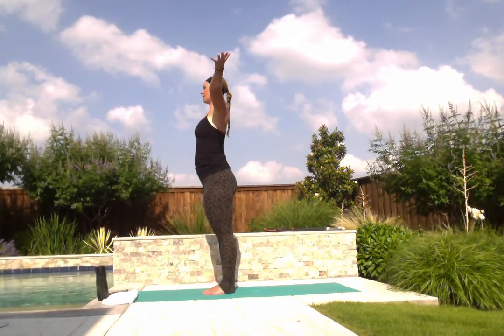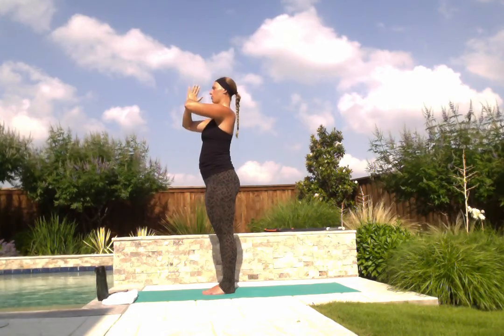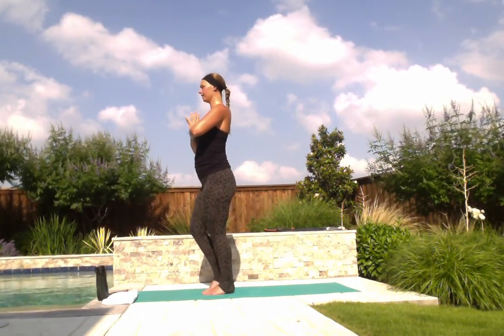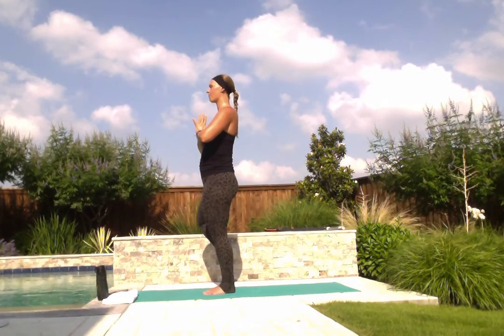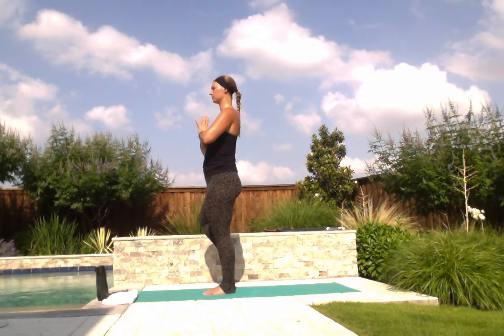Inhale, sweep your arms up high overhead. Exhale, drop your hands together, prayer at heart center. Shift your weight into your left leg. Tree pose on the right. Your right foot comes to your ankle, calf, thigh. Just avoid your knee joints. You can find hot tree if that feels good.